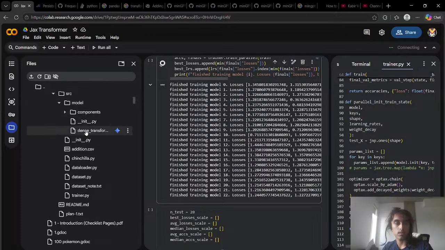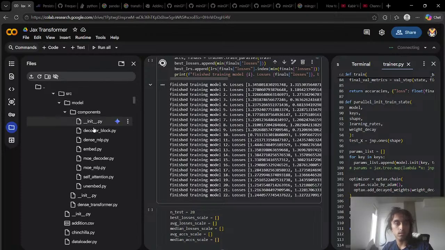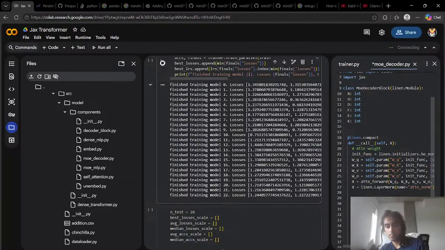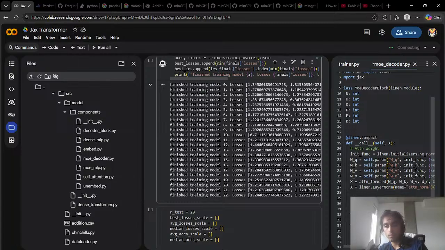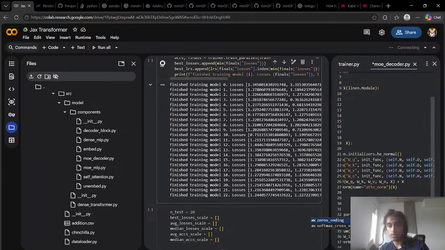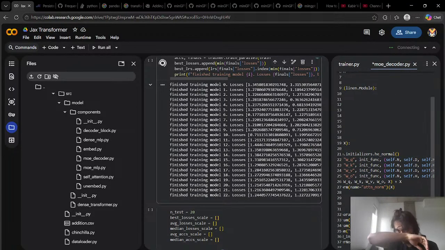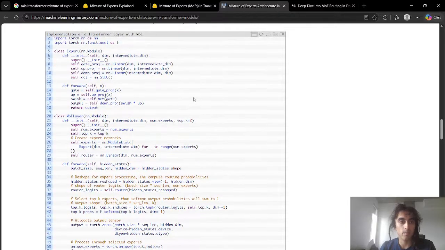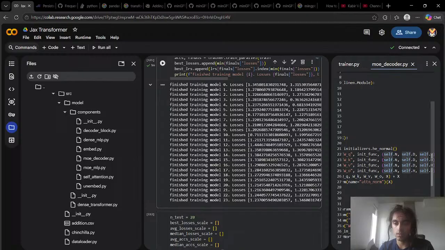I'm trying right now, it's the memory to init func. So it's going to be self.d, self.e, dimension, number of experts. Yeah, that's what they're doing.